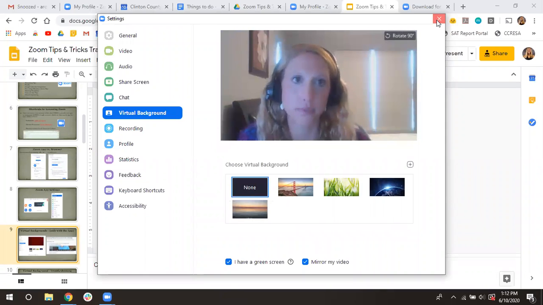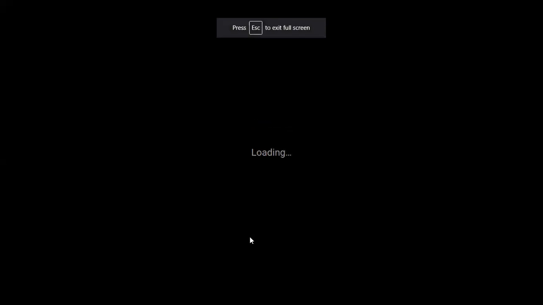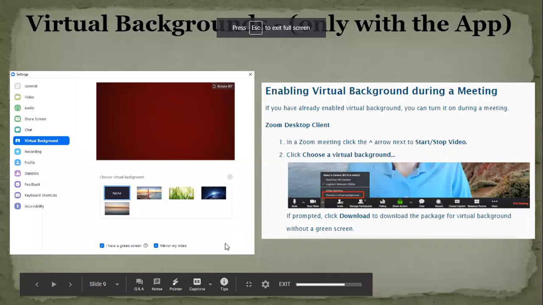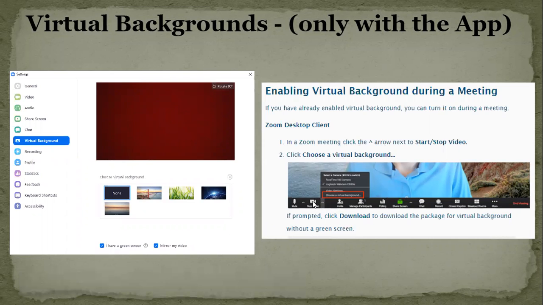So when I'm actually presenting, I click next to the stop video button, which I know you can't see. That's a difficult part about navigating a tutorial on Zoom. Some of the features you actually can't see when I'm using them live, so that's why I have screenshots here. When you're in an actual meeting, where it says stop video, don't click stop video, but click the little caret. You can select choose a virtual background, and then that will take you to this option of, okay, which one do I want to select from here?